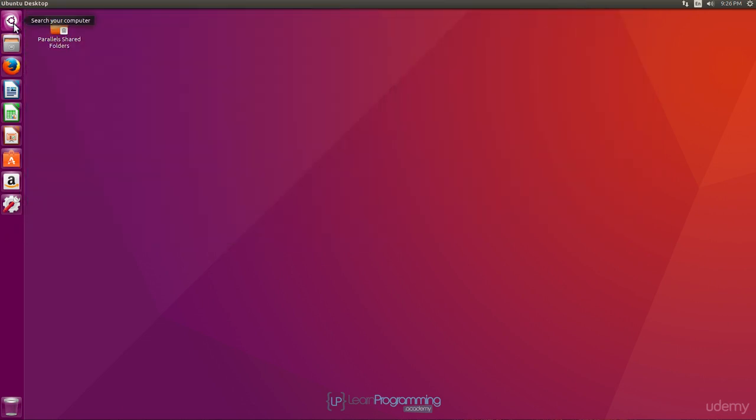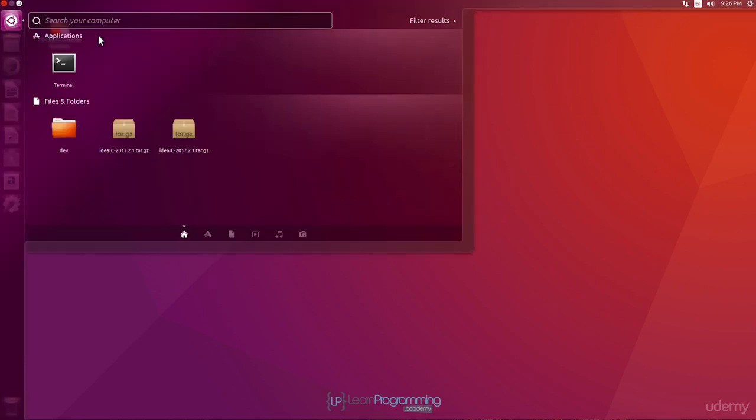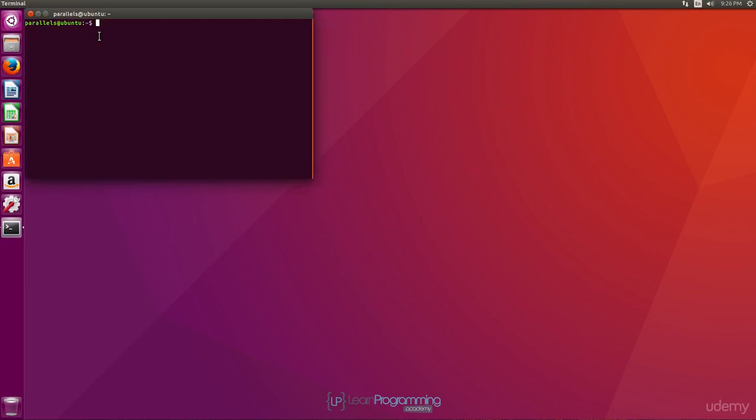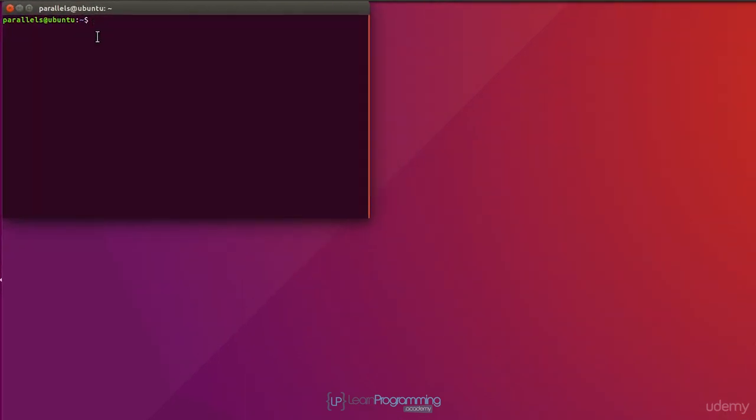We now want to go into Terminal. So I'm going to click on Terminal. You go into Terminal or Command Prompt, whatever it's called on your installation of Linux. Then we want to navigate to that folder. So I'm going to use cd, and in my case, have a look at the current folder. I'm in my home folder. I'm going to type cd Dev.